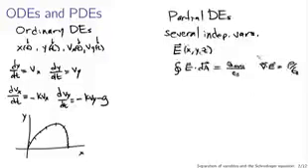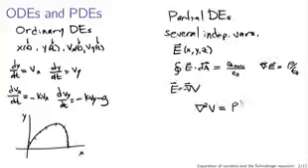This upside down delta is read as del, so you could say this is del dot E, and this is a vector differential operator. I'm going to skip the details of this because this is all electromagnetism, and if you go on to take advanced electromagnetism courses, you will learn about this in excruciating detail. Perhaps suffice to say here that most of the time when we're trying to solve equations like this, we don't work with the electric field, we work with the potential, let's call that V, and this system of equations here, if you treat the electric field as minus the gradient of the potential, gives you the Poisson equation. Del squared V equals minus rho over epsilon naught.